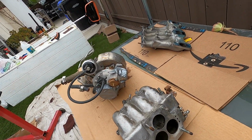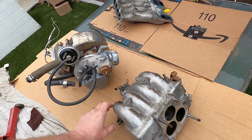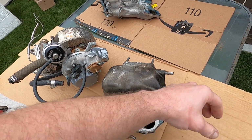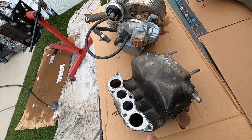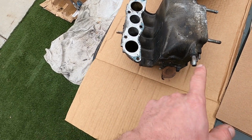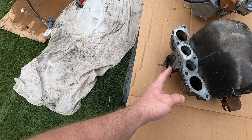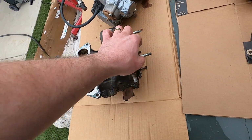And then the upper intake manifold. Now this is the most messed up. If you look down here, this is where a lot of the wiring harness that caught on fire was routed underneath, right through here. So this is all charred up. The bracket for the throttle cable is really mangled. The BAC was mostly melted, so I need to clean this up. We'll be using the one off the S5.